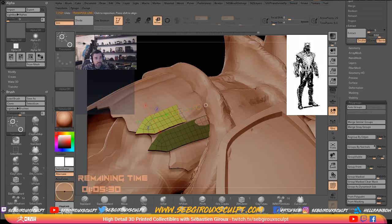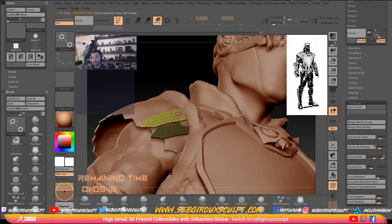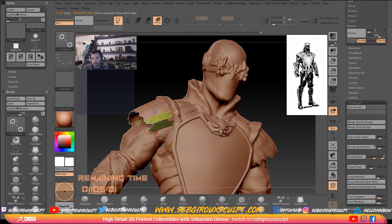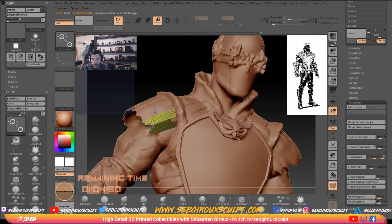So yeah, for King's Letter, right now I'm working in symmetry, and yes, I will pose it. But right now, since I'm playing mostly with hard surface parts, it works better in symmetry because I won't deform them as much. For stuff like clothing, I'll probably rough it up, but usually you're better off, for everything that will bend or twist or deform by a pose, to pose the model and then do it.